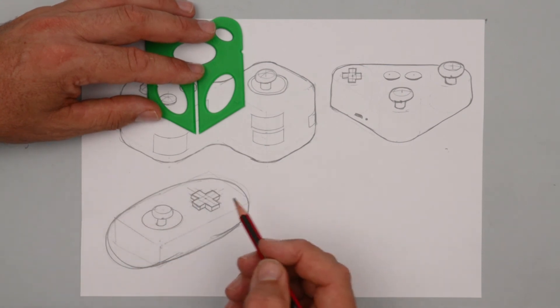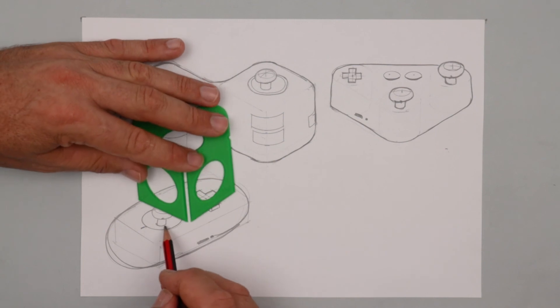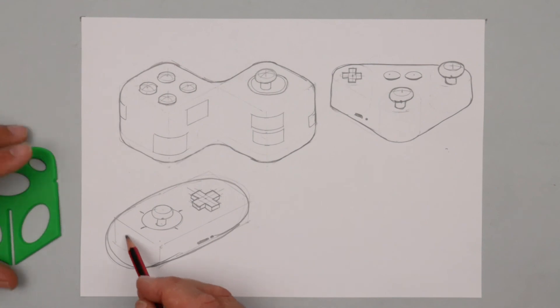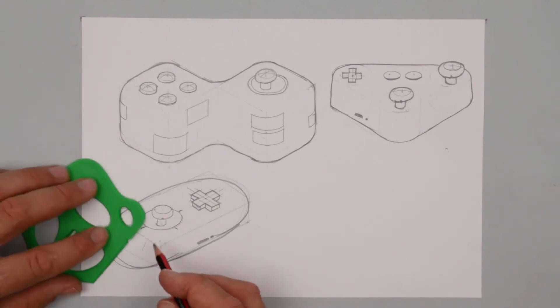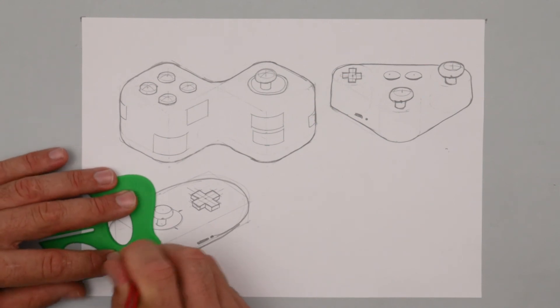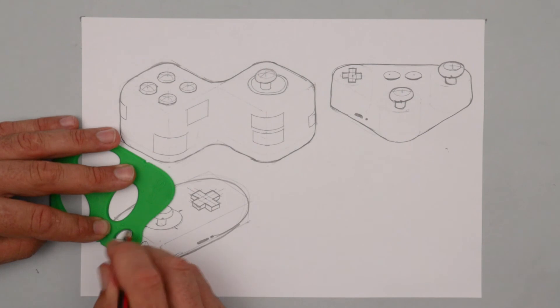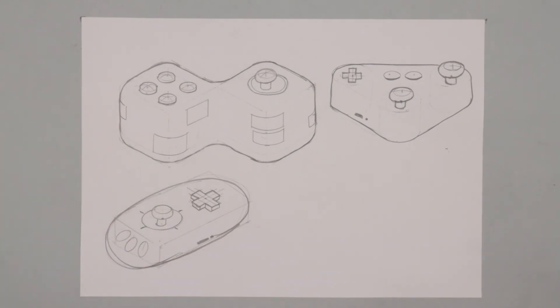Let's add some graphics, some little printed on decorations there. Maybe you could come up with a name and logo for your game company design. I'm imagining some buttons on the end there that I could push in. Buttons of course don't need to be round. They could be any shape.